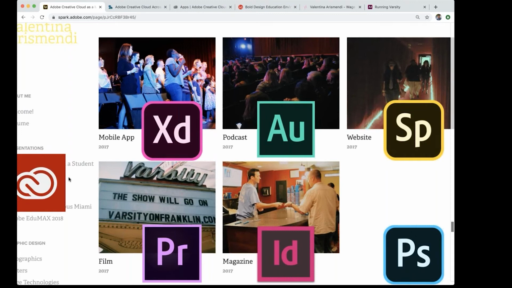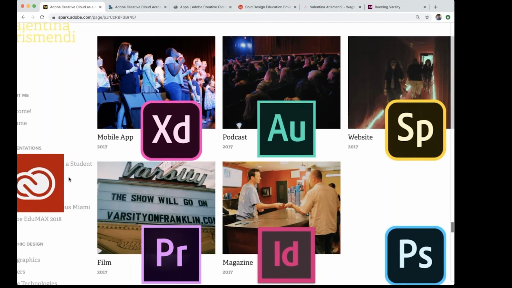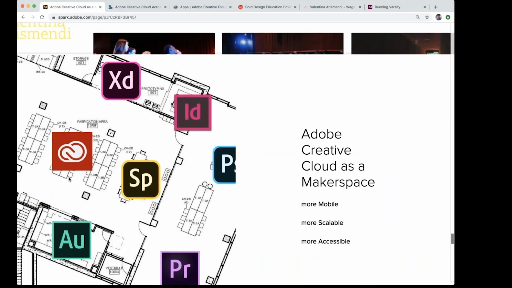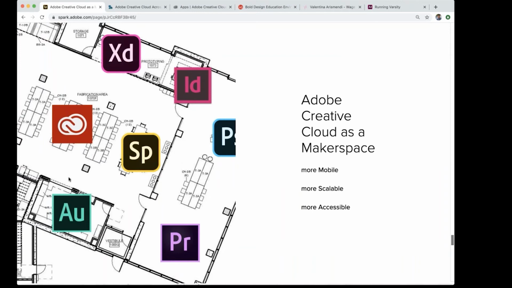And it's her ability to travel through all of these different stations in the so-called makerspace that has given her a kind of literacy that is so potentially impactful and, to put this in commercial terms, incredibly marketable in today's world. Not only is it marketable hard skills, it's marketable essential skills such as creativity, critical problem solving, collaboration, and communication that a student is developing with this kind of experience as they travel through the stations of Adobe Creative Cloud as a mobile makerspace.